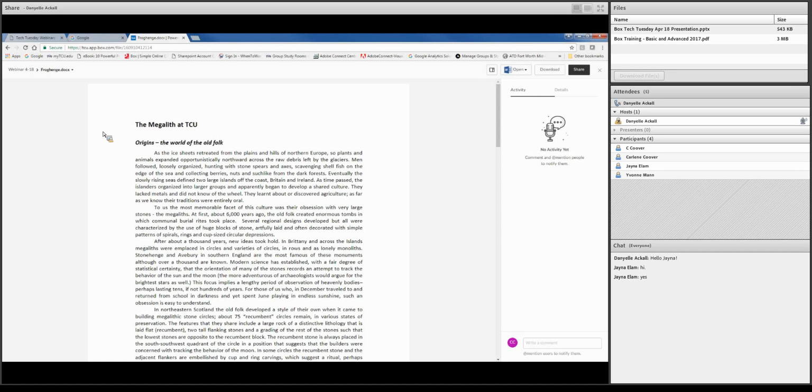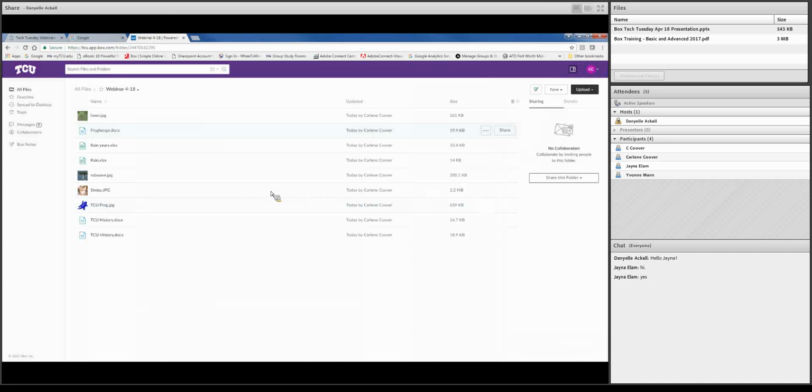In preview mode, I can just view it. I can't make any changes. I can try to click in here, but I really can't make any changes. To close preview mode, there's an X in the upper right corner. So you can hit that X and close it.